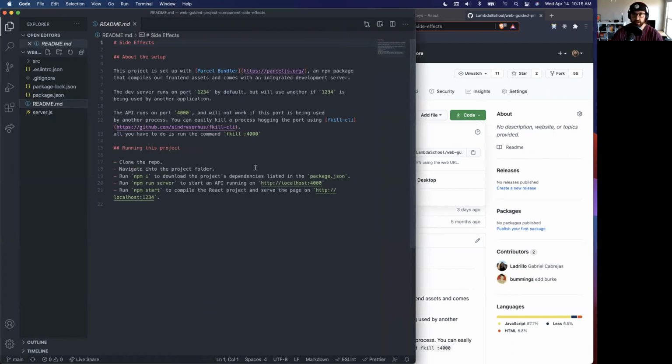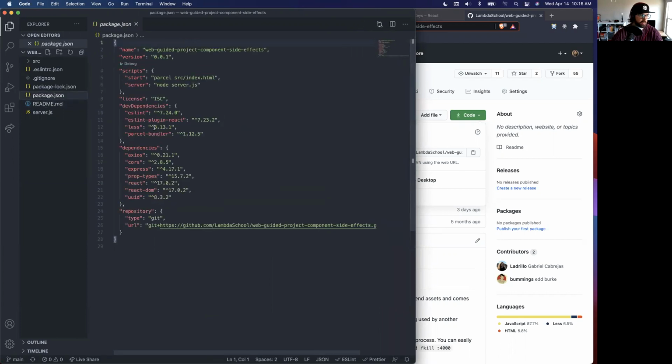Because today is a little bit different, we're going to be using Parcel bundler. This runs on 1234. If you notice in the package.json, we don't have the React scripts like we did yesterday in the module project. In the module project, you're using a thing called create React app. And here we're using a thing called Parcel to bundle everything together. So right here you can see that this is our bundler, and then you can see the dev dependencies right here. We're using this Parcel bundler.